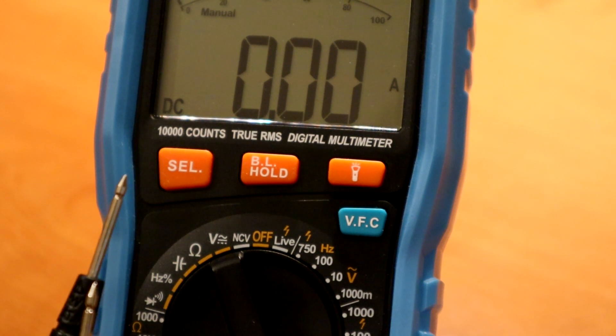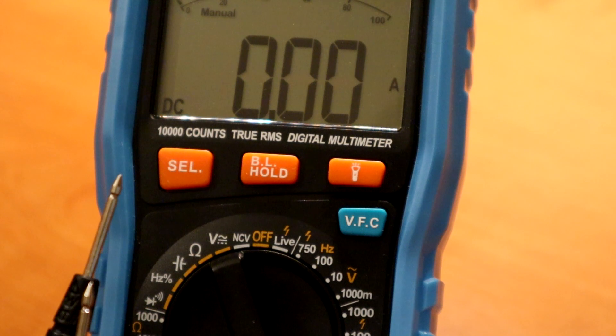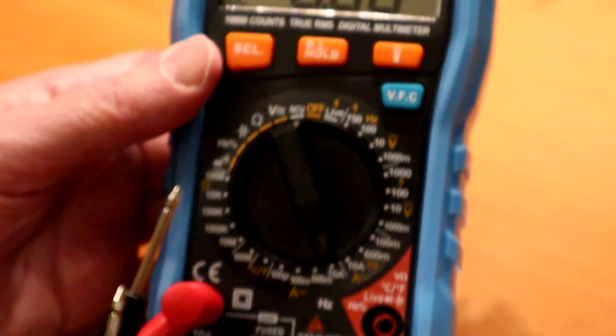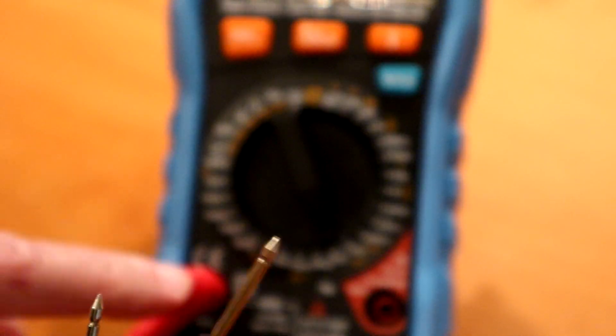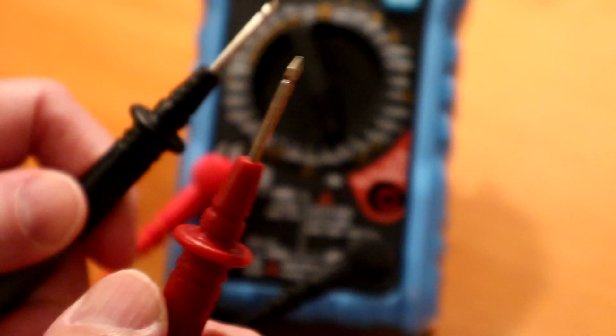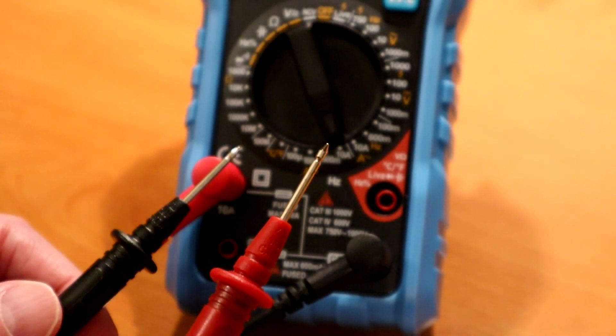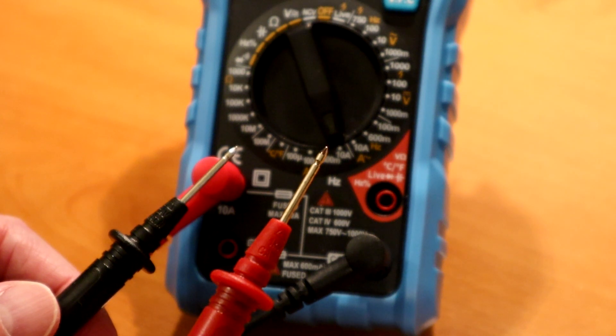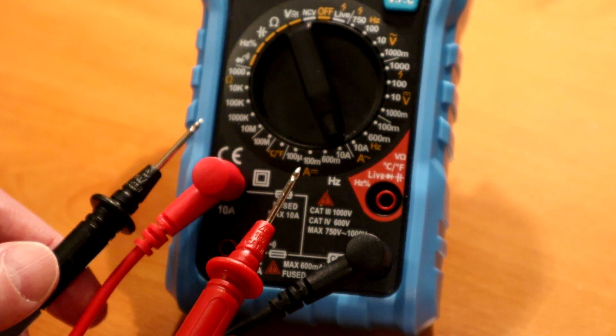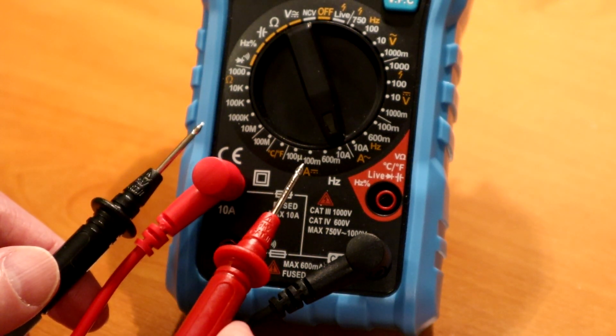However, I probably will not be using it that way, except maybe for some low current circuits. I would never do that with a high current circuit approaching 10 amps for a couple of reasons. One reason is when you send current through a meter like this, there is a certain resistance between here and here through these leads. And so the voltage that your load is getting is not what you think anymore. And this meter drops a fair amount of voltage if you're close to the maximum within a range.